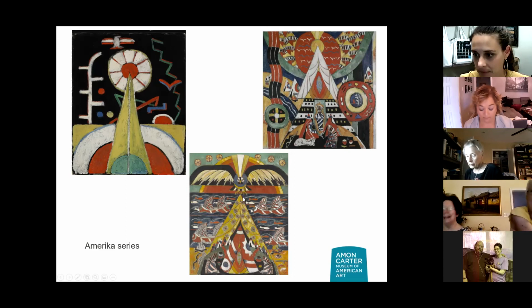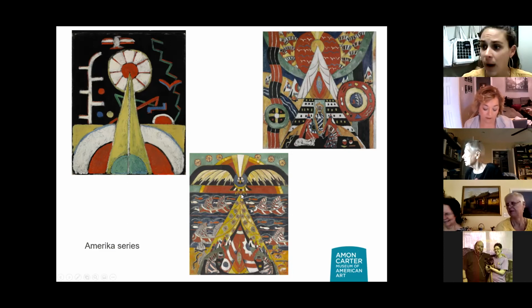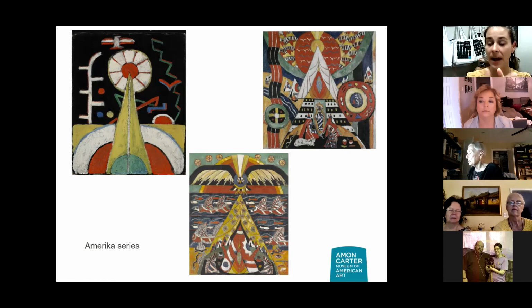Every painting that you've shown us has a triangle, a main triangle with a main circle at the top. Yes, and triangles were a really big theme in his artwork in general. When he started turning to his German War series, he used the triangle a lot because it was to reference the Holy Trinity. And then it was to reference him, the German soldier who was killed that he was in love with or had some sort of relationship with, and a friend of his who introduced him to that soldier. So it was to try to commemorate that triumvirate of people, but it also has the meaning of a teepee.